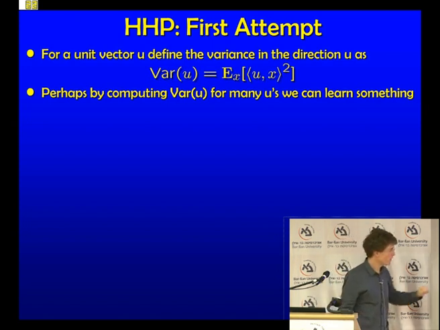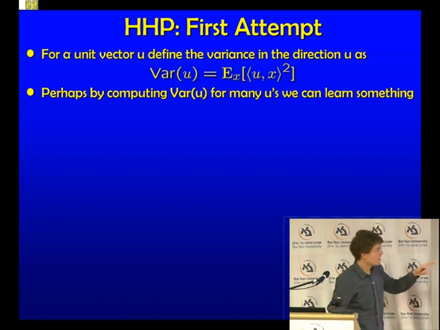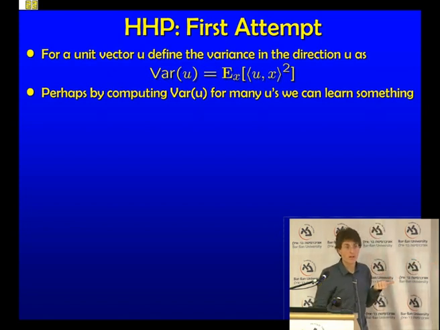Good. So there's some calculation here. And essentially what we ended up with is U and U transpose. And those are orthogonal matrices. U is an orthogonal matrix. So it cancels, and we're just left with U transpose U. And U is a unit vector. So U transpose U is just 1. And we're left with 1/3. Bottom line, for all unit vectors u, we get 1/3. And this is bad news. It means that we really don't have any information there. The hope was that as I change u, I might see something, but I really don't see anything.